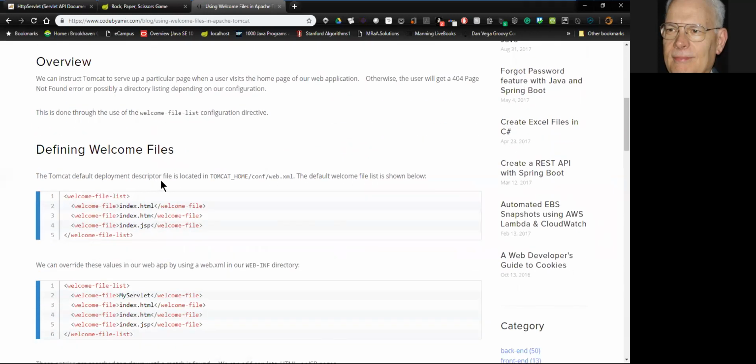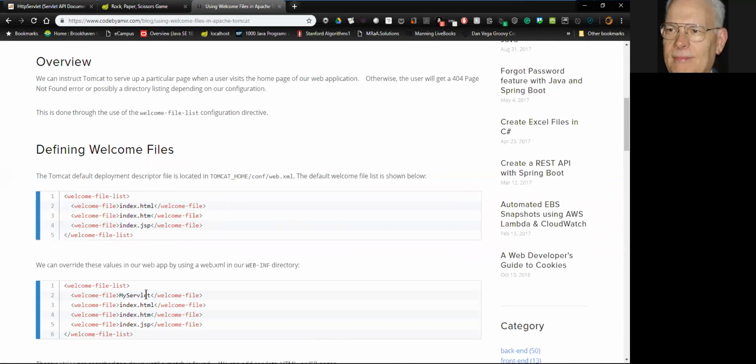In the default deployment descriptor, which is the web XML, you can code a welcome file list and you tell it to look for these files in this order. Okay, I guess that's the default order, whether you code that or not.